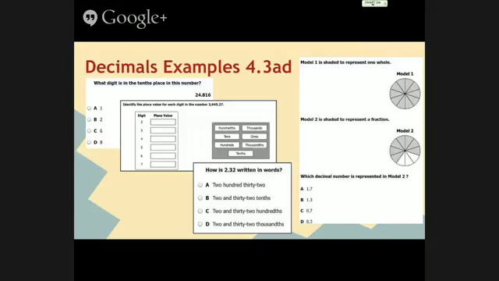So they would have to see the 2 is in the 10th place, drag it there. The 3 is in the hundredths place, drag it there. The 4 is in the 10th place, drag it there. 5 in the ones place, drag it there. 6 is in the hundreds place, drag it there. And the 7 is in the hundredths place. You see there are 6 spaces and 7 choices, so they're going to have to recognize that 1 is going to be left over. In this case, thousandths is not used at all.